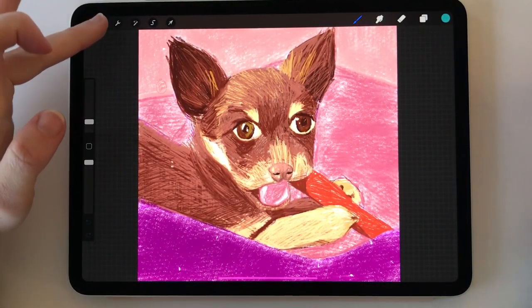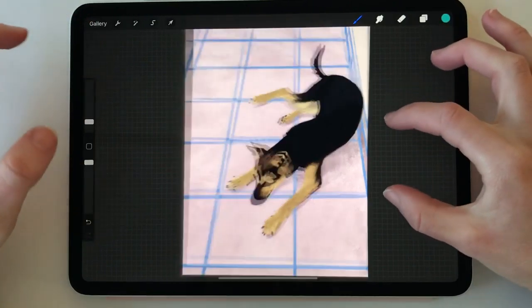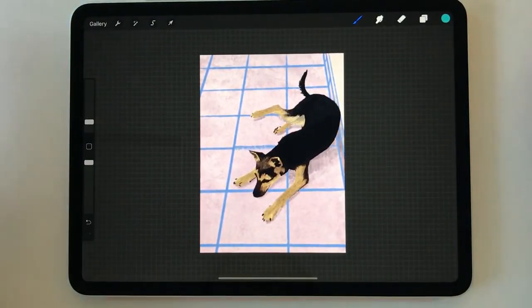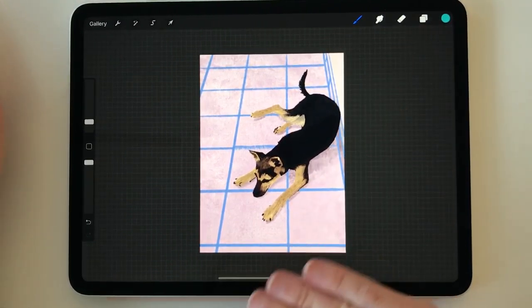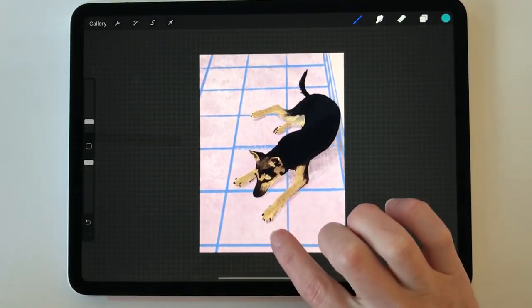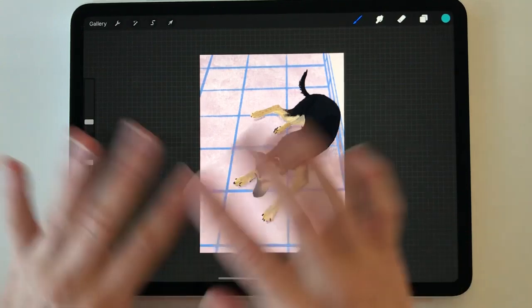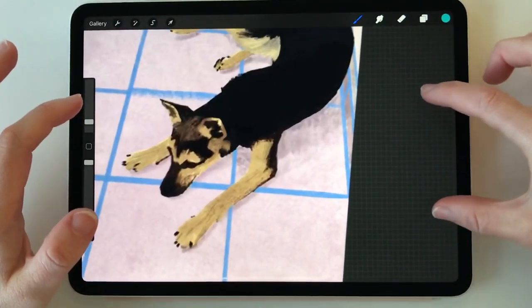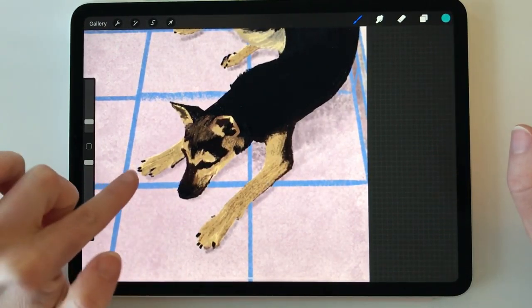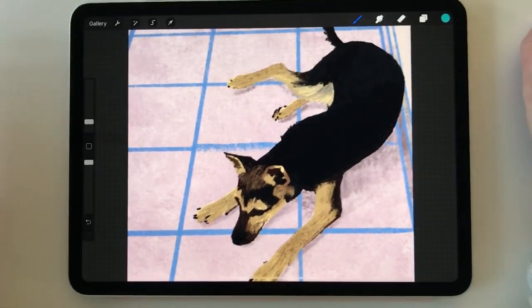Another Instagram account sent this along to me, and here's the last one — I love this, I think it's so pretty. This is a dog I drew for a friend. This is the first time I kind of explored shadow a little bit, and I think it really captures the mood of the dog. Overall it's just a very pretty little face and little feet — I love the nails. You can see the little back feet too, so cute.